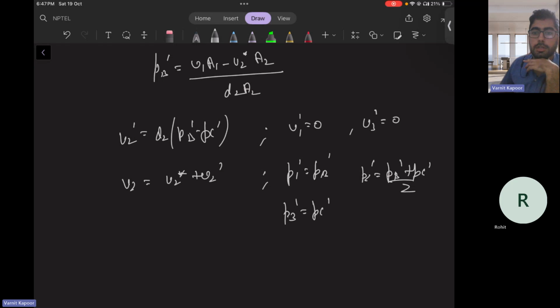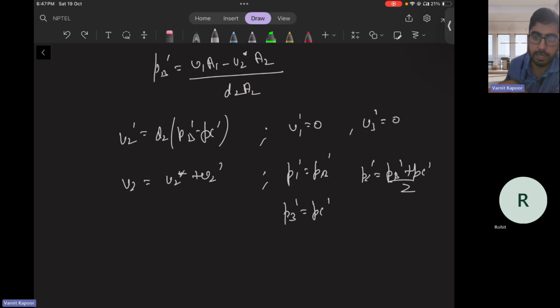So the pressure correction for cell B, once you know the velocity correction, you can calculate. We also know U2 prime. Once you know the PB prime, you can update with the velocity correction at face 2. That is this U2 prime. And once you know U2 prime, you can add it to U2 star and update your value on the face. Also, we know that our boundary conditions are given for faces 1 and 3. U1 is given, U3 is given some value. No correction for U1 and U3 is required. That is why the prime values are equal to 0.